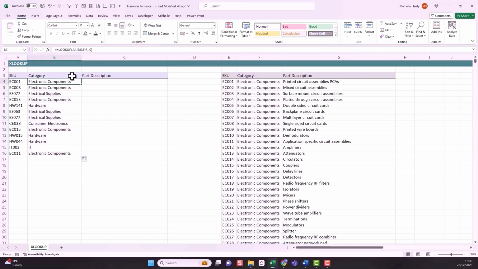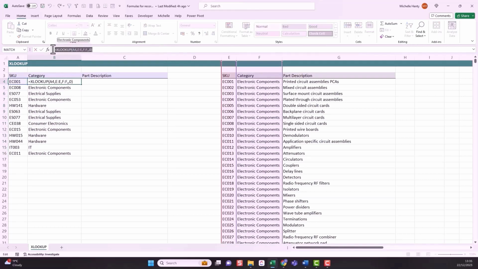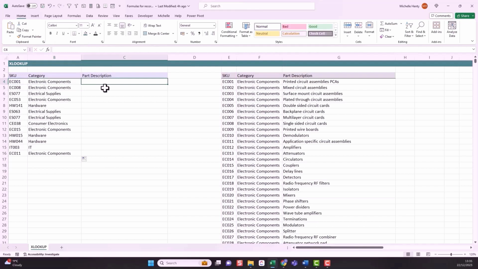So what I'm going to do as a first example is just copy. So just in my formula bar, just highlight that, Control C, press Escape just to come out of it, and then put your cursor in the cell and Control V. So we've got exactly the same formula. If I just click there, you can see it's exactly the same formula.